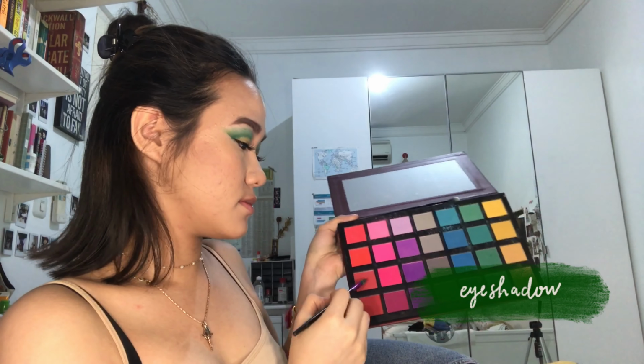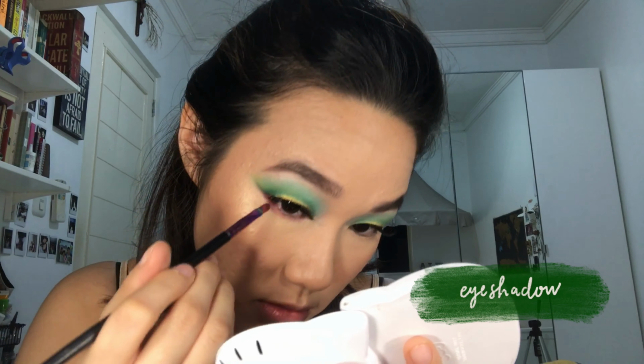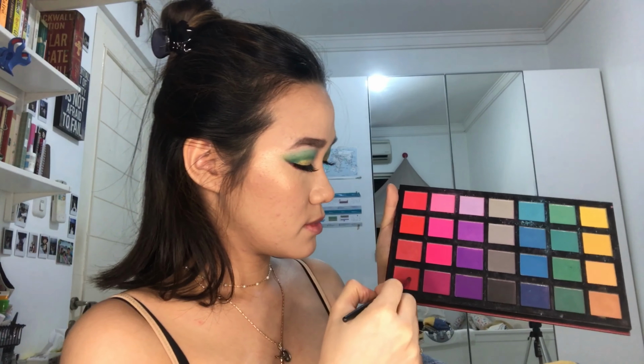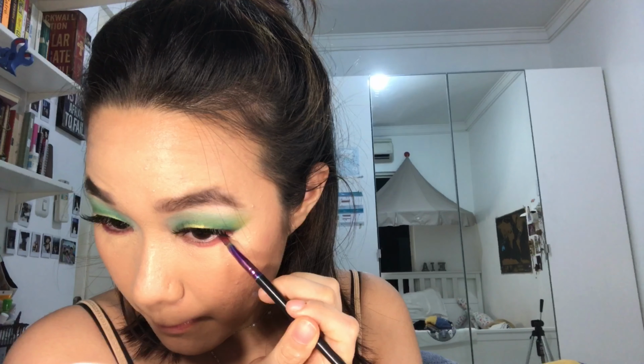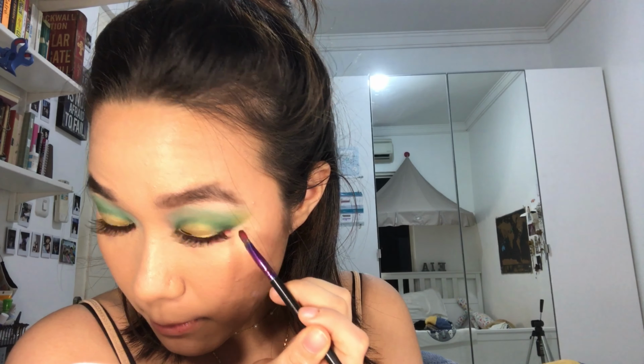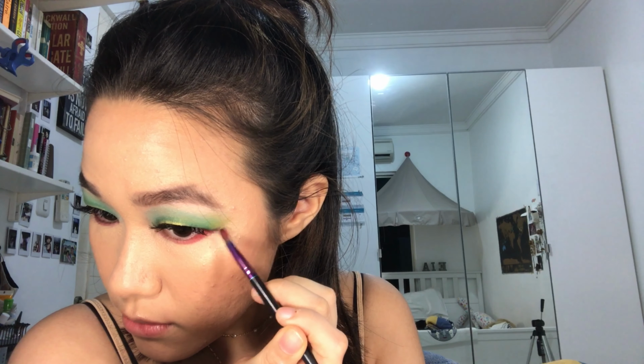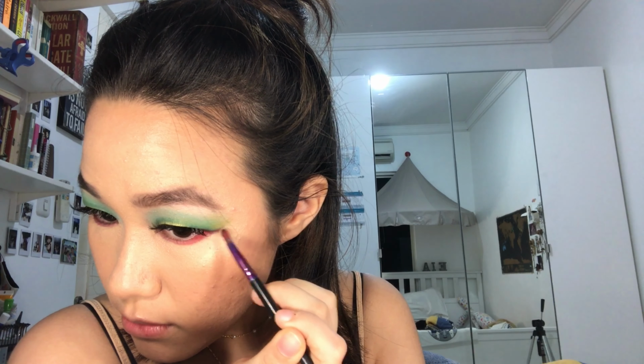Next, I'm back with my eyeshadow palette to complete the eye look, taking the red shade and putting it on my lower lash line. For a smoky effect, I'm taking the darkest red and putting it on the outer parts. To make sure it's nice and neat, I'm using a very small round brush to blend those out.